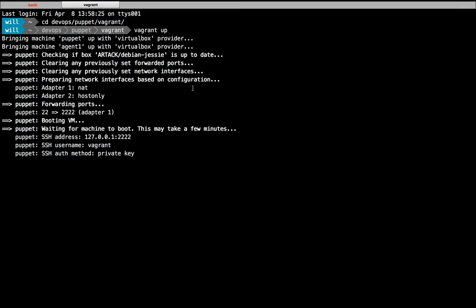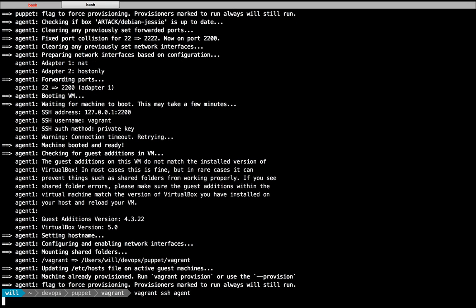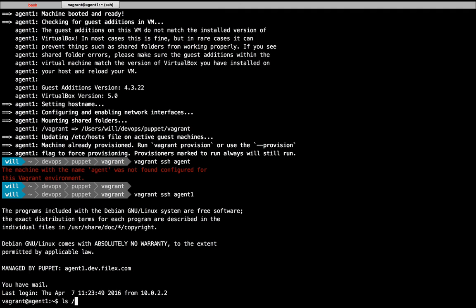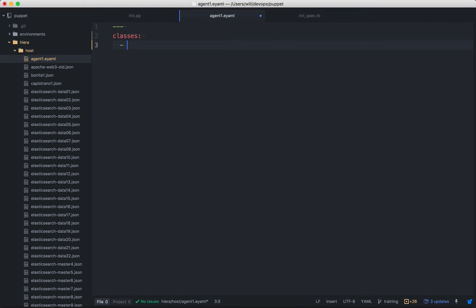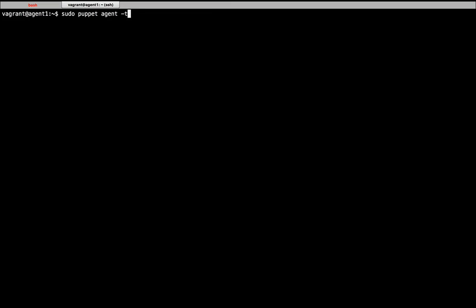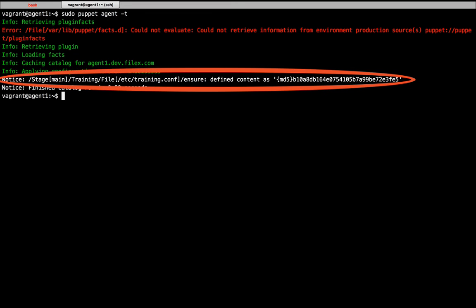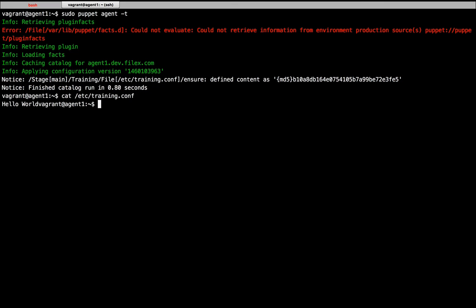And that'll give us a way to test to see that it actually worked and see that it actually created those pieces. All right, so I'm going to go into agent 1. Oops. So if we look in our /etc folder, there's no training.conf file, right? Well, we need to apply the class that we wrote, and that class is named training, right? So if we do this, that's going to cause Puppet to compile the class for this server. Puppet agent -t again. And so you can see right here, it created the file /etc/training.conf. So if we do cat /etc/training.conf, you can see that the contents of it are hello world.